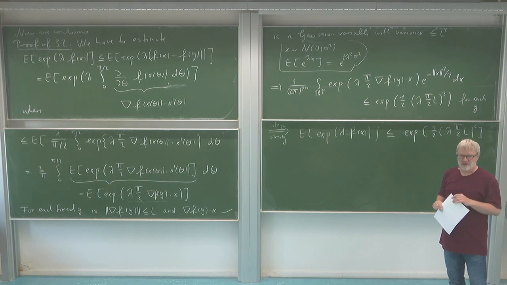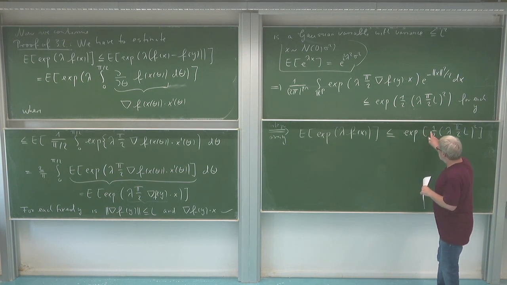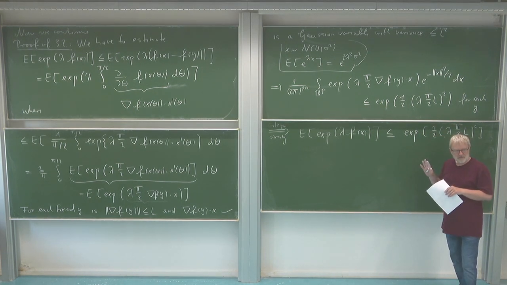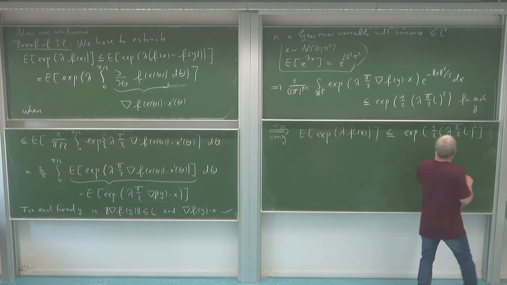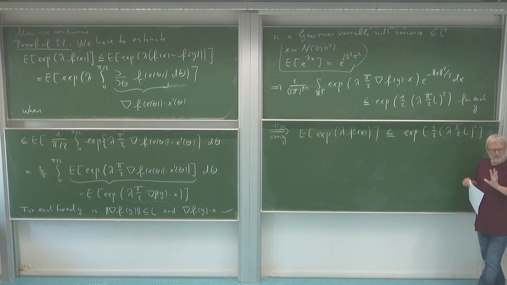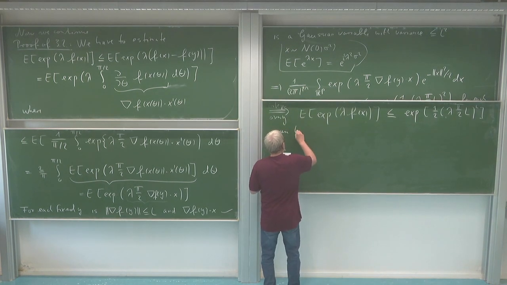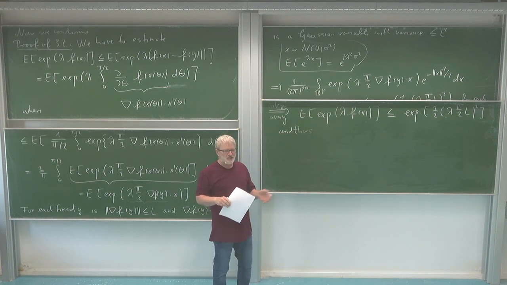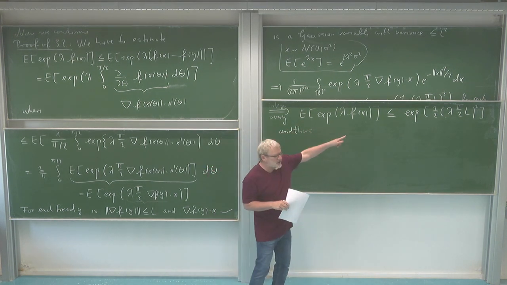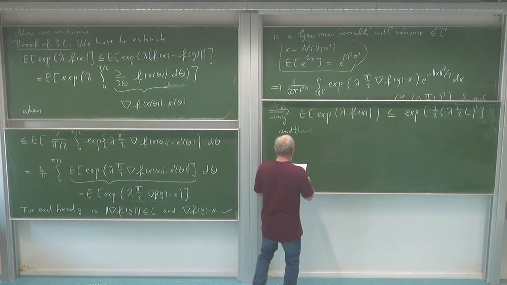I mean, that's the main step which I have to do if I want to apply my Markov inequality. I still now have to go on and choose the optimal lambda. What I really want is an estimate for this quantity, and the best thing is if I can get a lambda squared here. Okay, and now we just continue in the same way as we did before in the linear case. Also in the linear case, when f was a sum of things, it was much easier to arrive at such an inequality. But now we can continue in the same way.